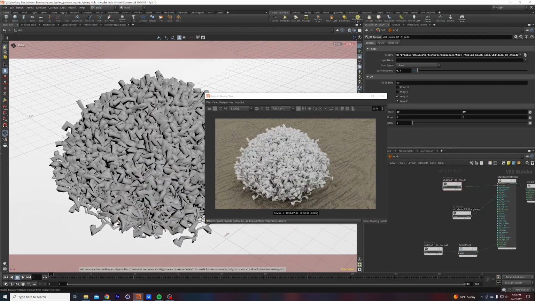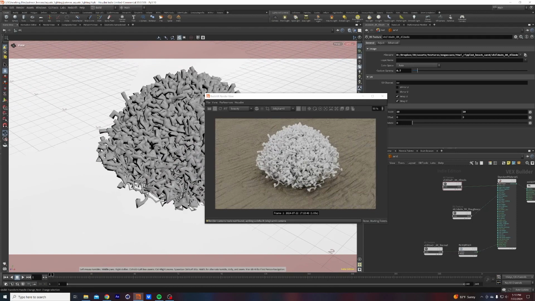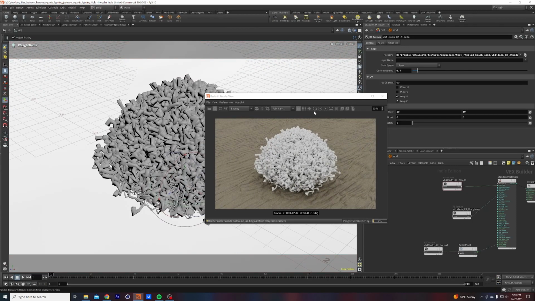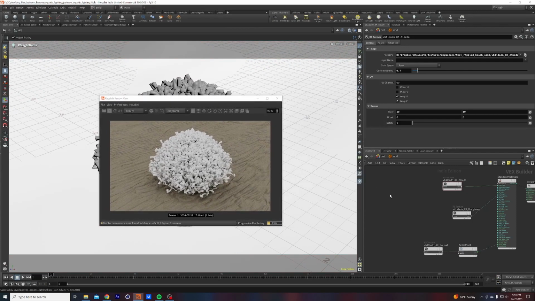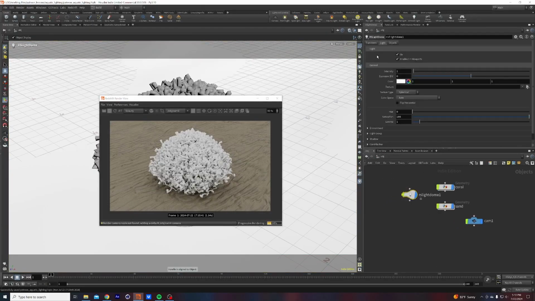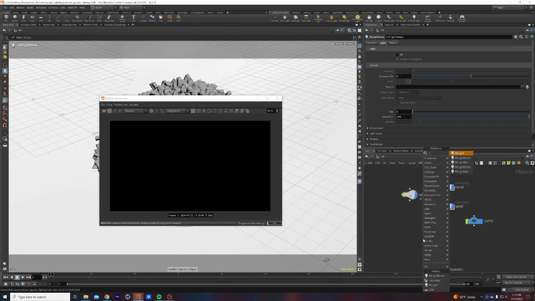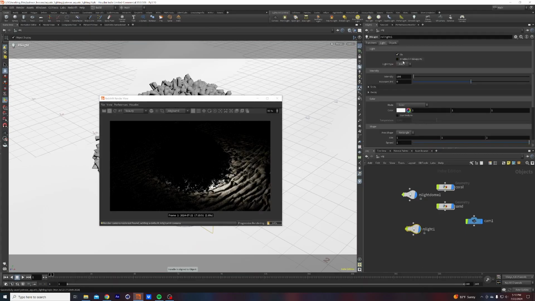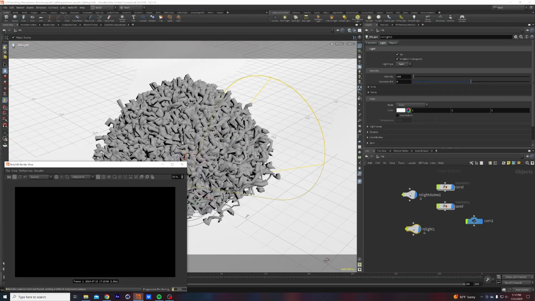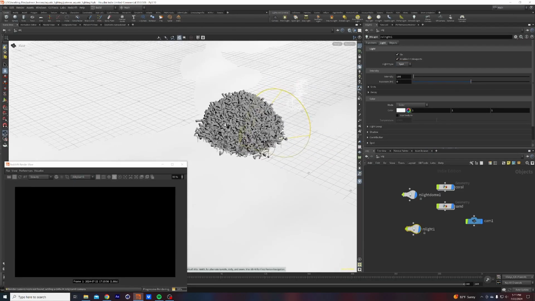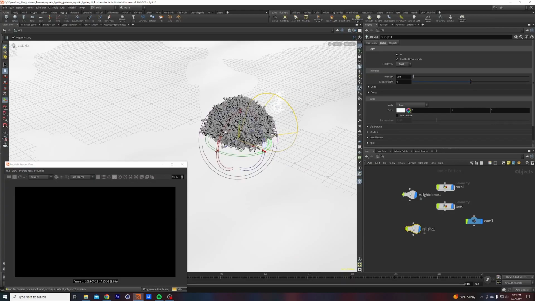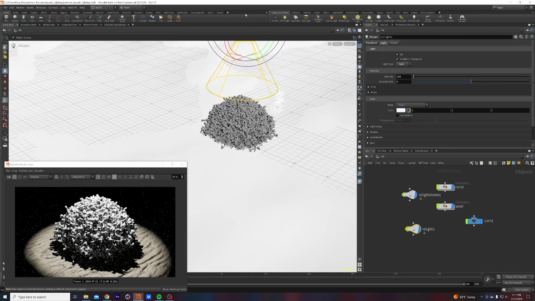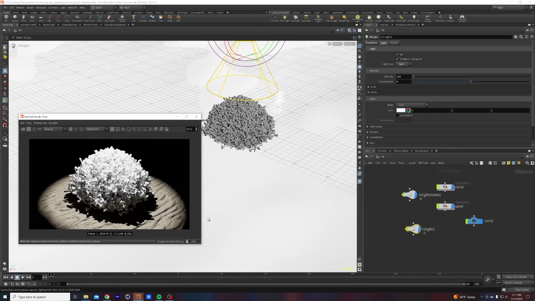Okay, so let's find a nice angle here for now. Let's just park our camera there. And let me take this light dome and turn it off. Okay, and I'm going to put down another RS light, and I'm going to change this to be a spotlight. Let me come out here, hit enter, flip this guy around so that it's pointing downwards and move it up. Okay, so you can see what it's doing here.